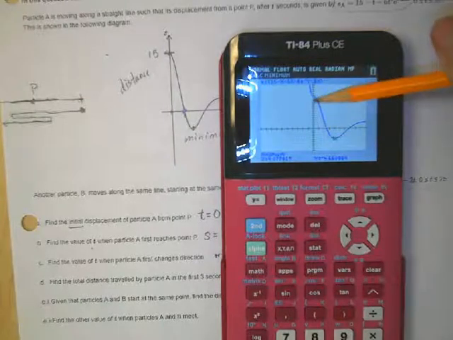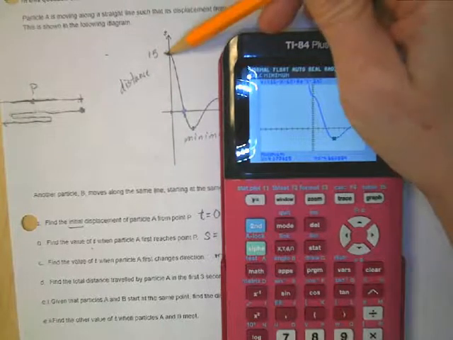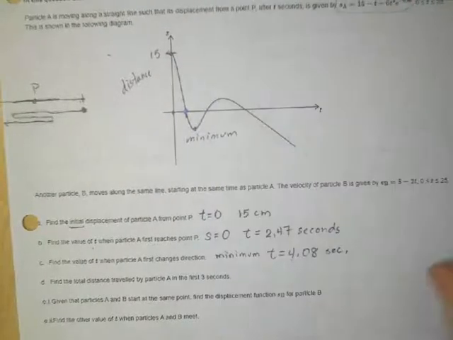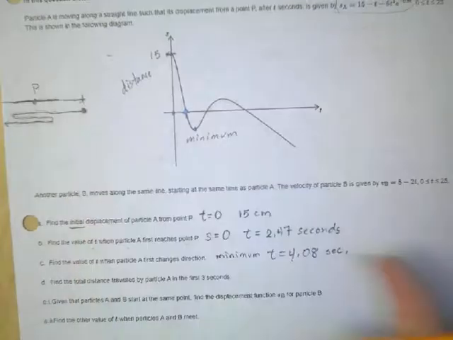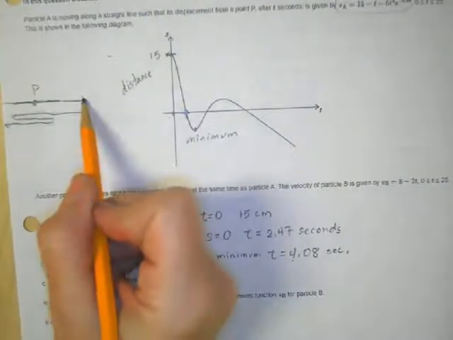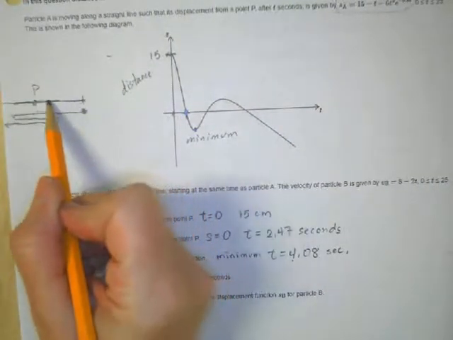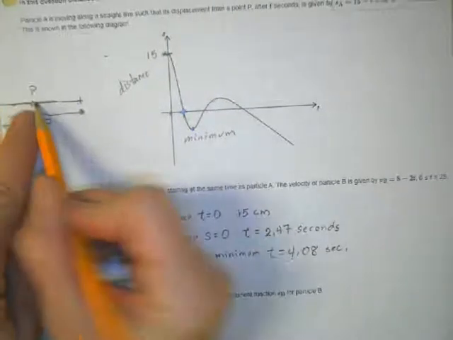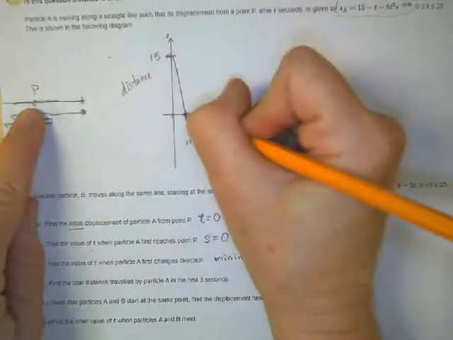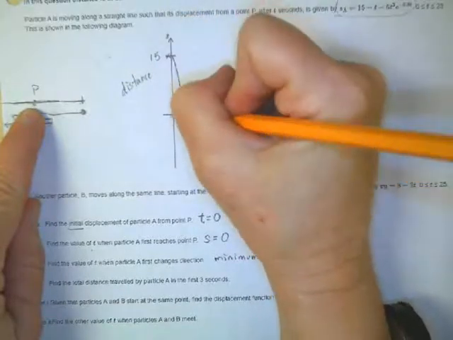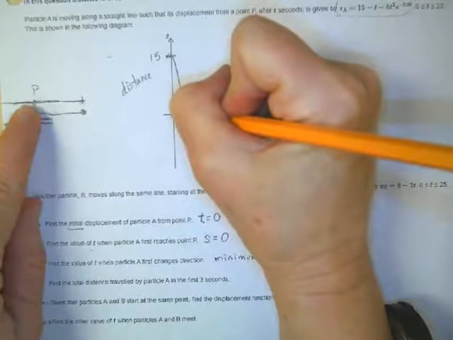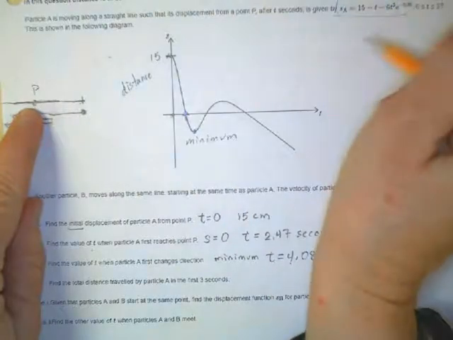So we know it started at 15 centimeters away. So I know from here to here back to point P, because remember again, it's on a straight line, so it's going towards point P. It reaches point P right here, and I know that that distance is 15 centimeters because from the initial time to the time that it's at P, we used our equation to figure out how far away it started.